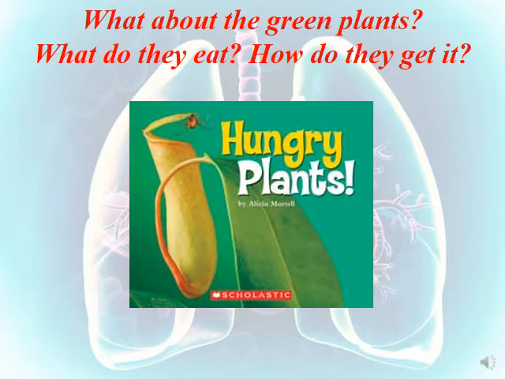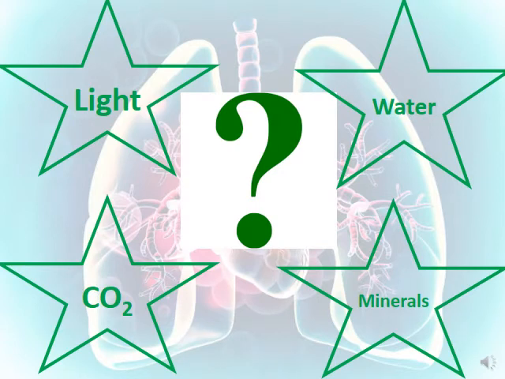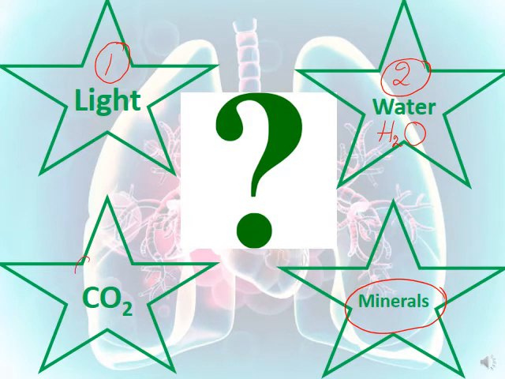To answer this question, we have to talk about these four elements, and in the next session, we will answer this question. So, light, water, minerals, and CO2, carbon dioxide. Here we have four needs. The first one is the light, the sunlight. Second, the water, which is H2O, the mineral salts, and carbon dioxide, CO2. So what about these? Let's start step by step.